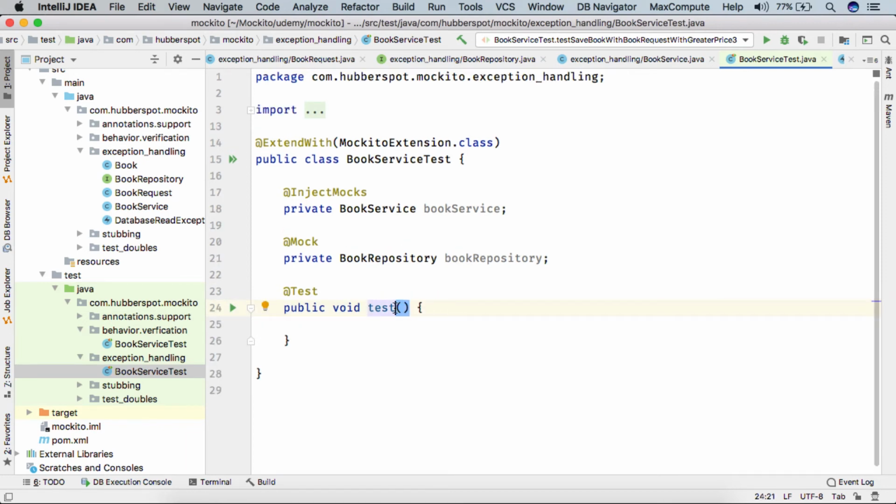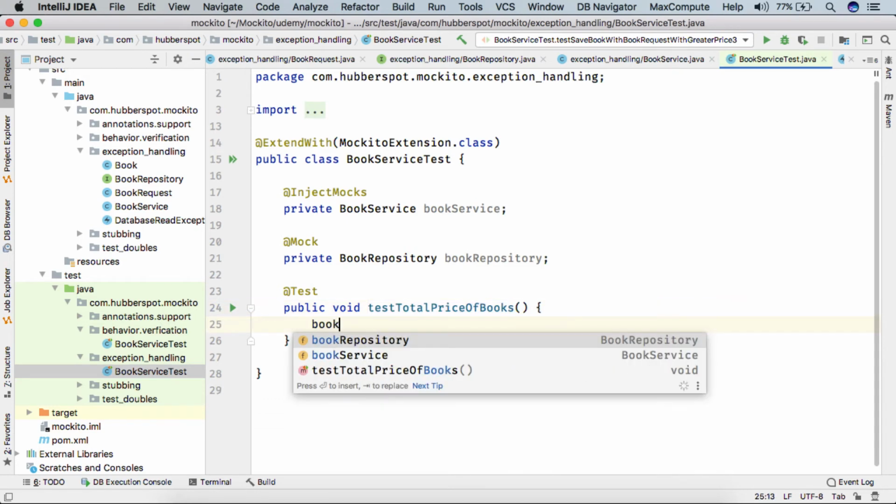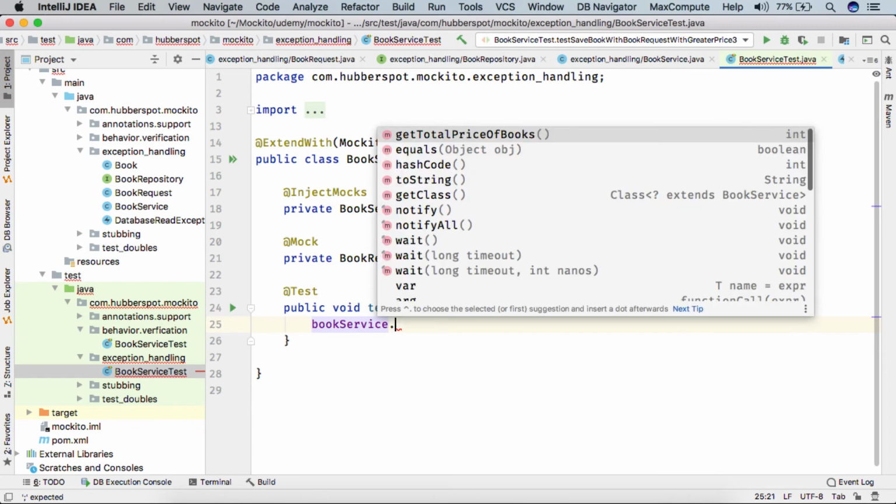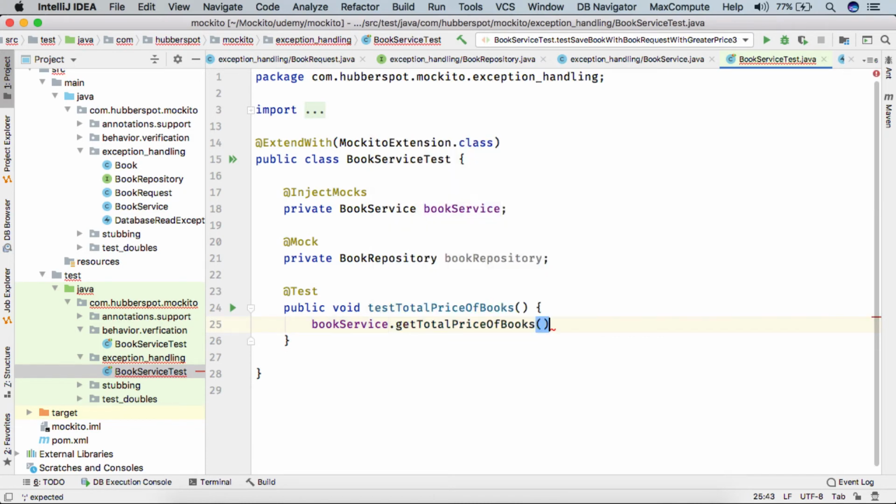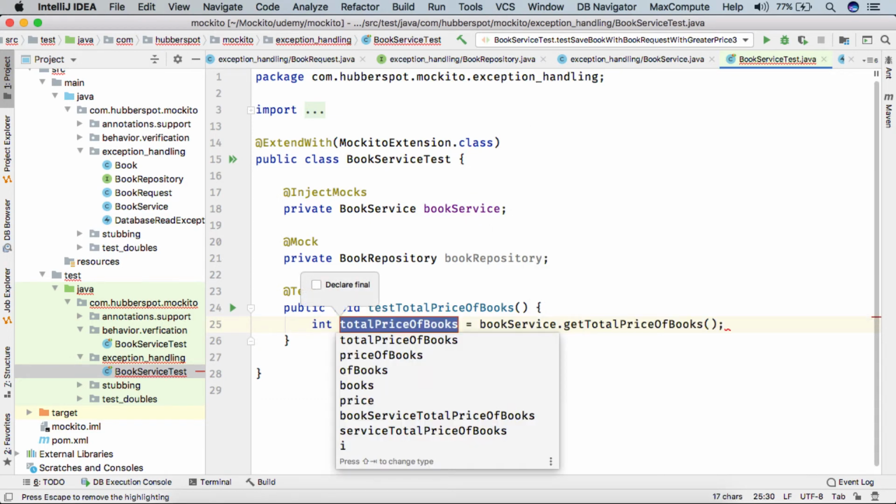Here we provide the test name as test total price of books. So friends, we want to test the book service get total price of books method, and it will return an integer total price of books.